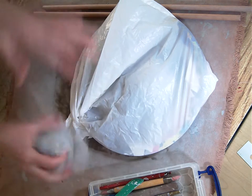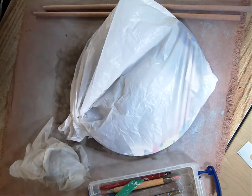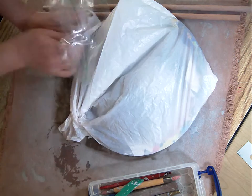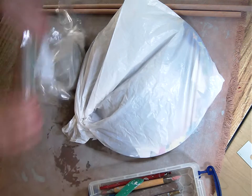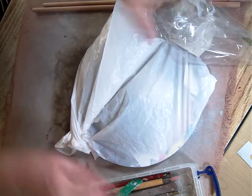Your extra clay should be wrapped in a wet paper towel, and a lot of times we'll put it right in with the sculpture. But this class we will use Ziploc bags to store the extra clay so that it doesn't have to rest on the actual piece of clay. There's not enough room in this bag for the storage of the extra clay this year.